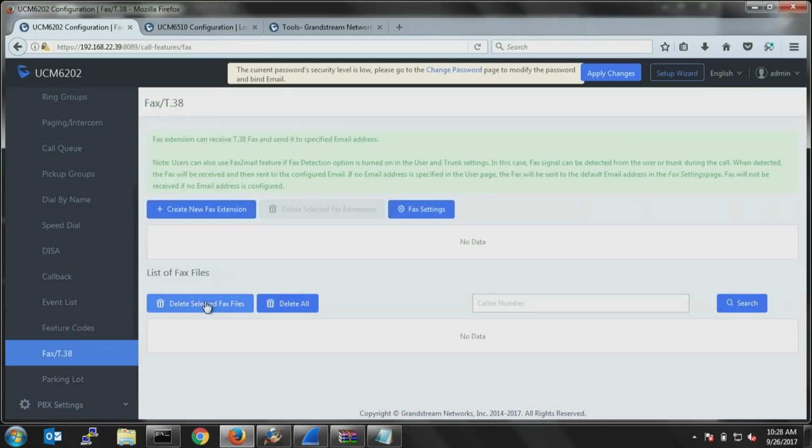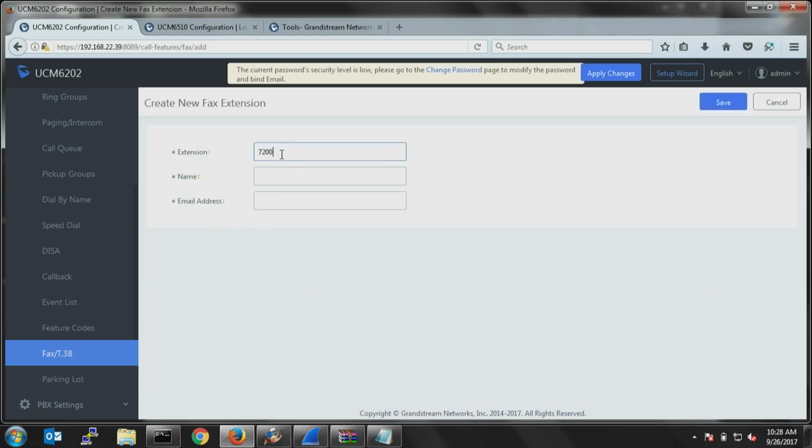In case you want to use the UCM to receive your faxes, you can actually do that. You can create a fax extension, let's say 7200, and we're going to give it a name as main fax, and then the email address is going to be abc, for example, xyz.com. So this is what happens when you have a fax line and you don't have a fax machine. You can use the UCM for that purpose.